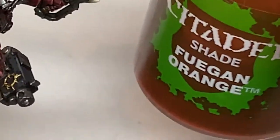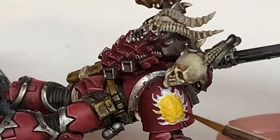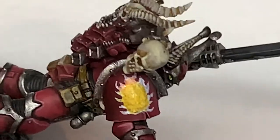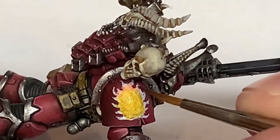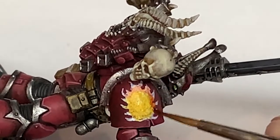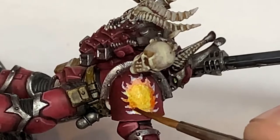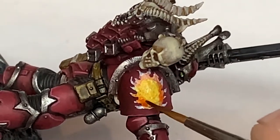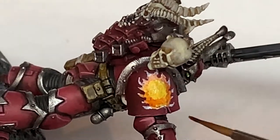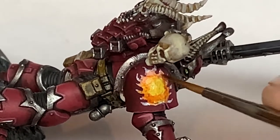When you're looking at the icon or the chapter badge you'll see that the orange covers not right the way up to the tips of the flames. The tips of the flames tend to be a more orangey red colour, but the orange goes around the edge of the main ball of the fire as it were. You have those little flamey offshoots coming off it — some of them will look a bit orangey, like the ones near the bottom. You just want that kind of circle of yellow in the middle.